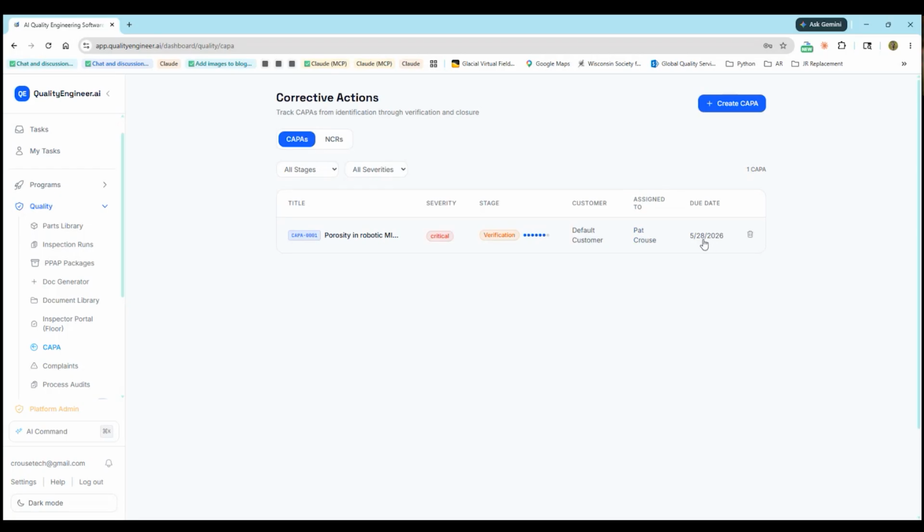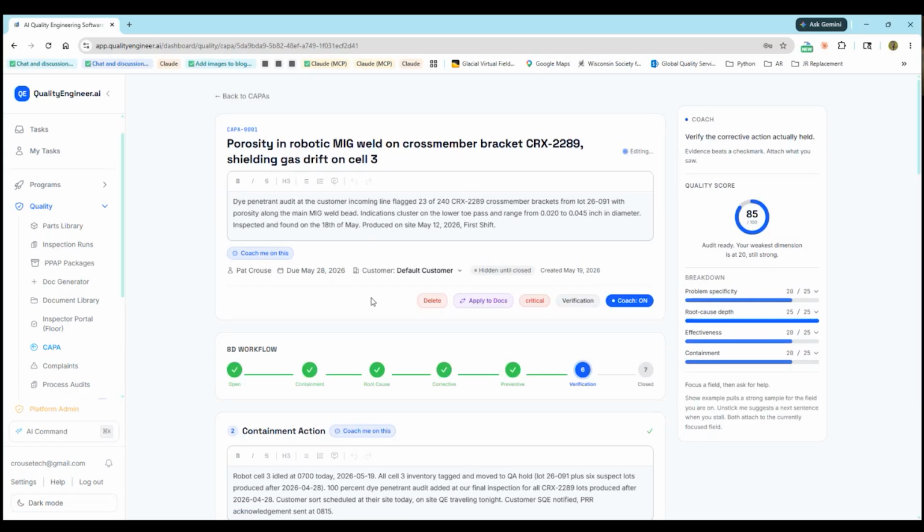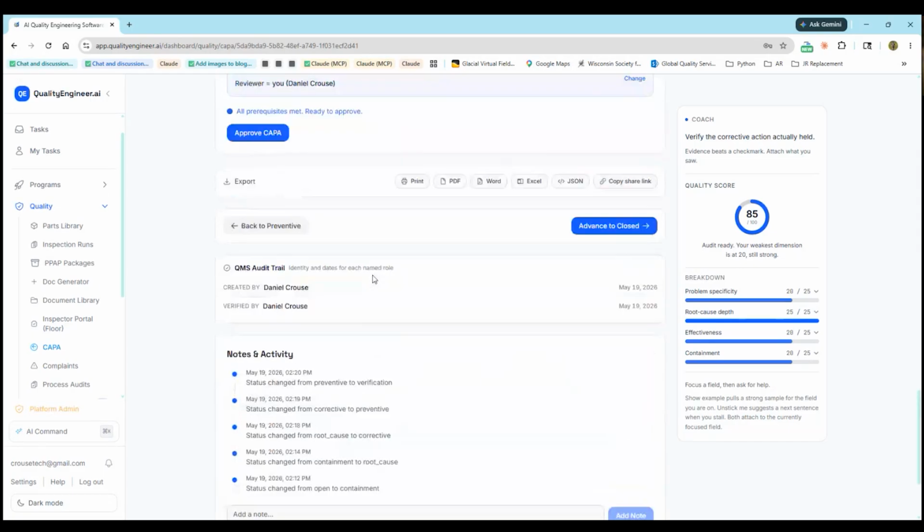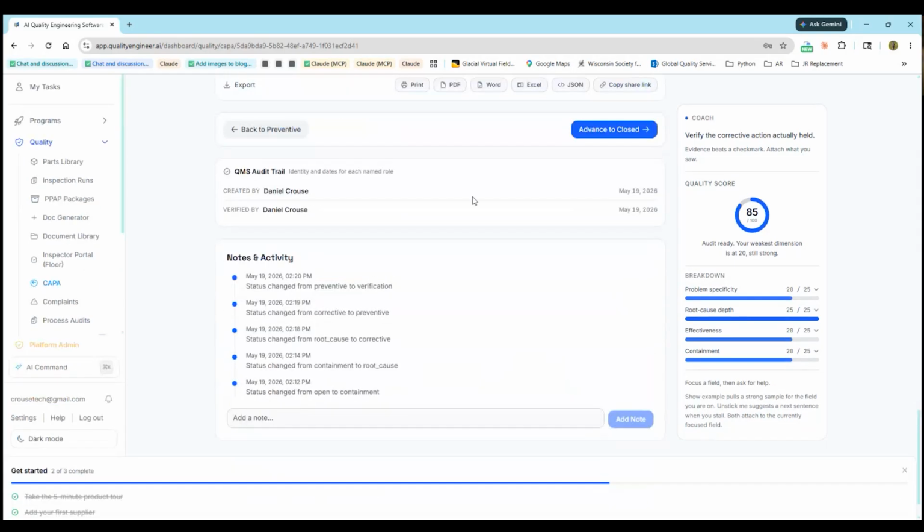What that due date does is if we start getting close to the due date, the system will email Pat, and if we get within 3 days, it starts emailing him daily that, hey, we need to close this out, we need to close this out. And it won't let this drop. It'll keep notifying Pat until it gets filled out. So there we go. And we've got everything done. Everything's acceptable and checked off.